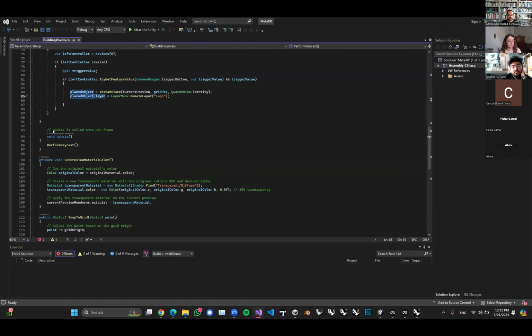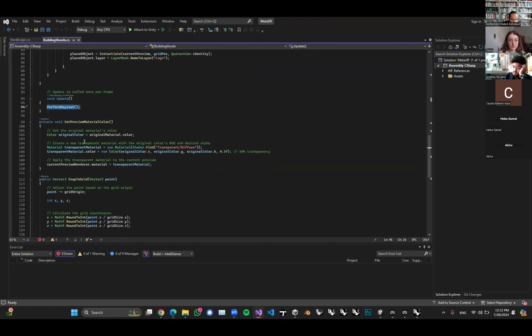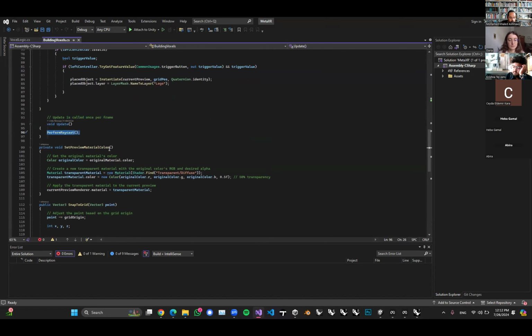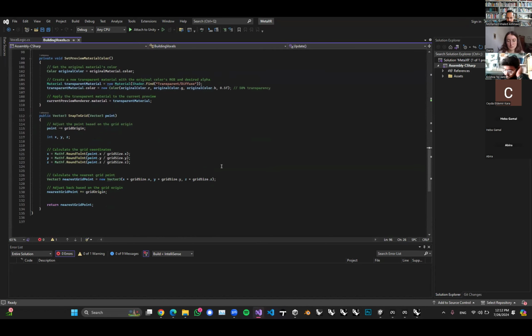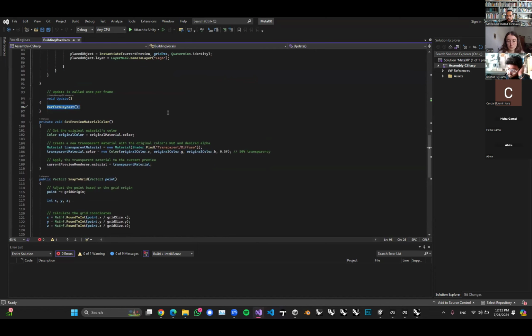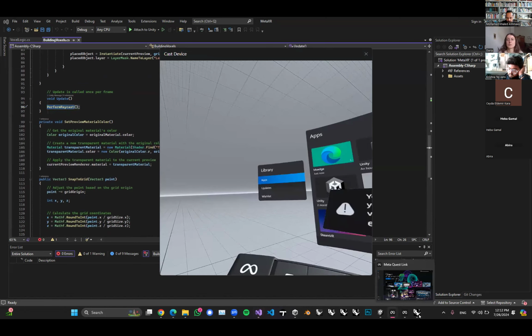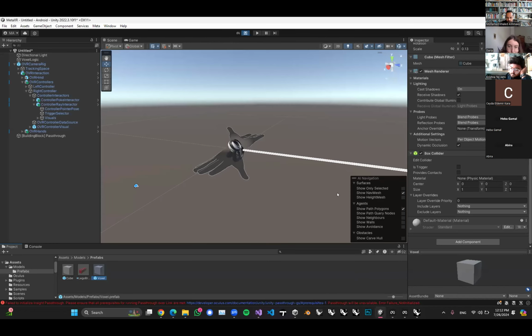So as we already said, the update function is basically called every single frame. And what I will do here, I will just put the function that we have created for performing the raycast and then instantiating the cube. I'm gonna explain the grid later, but let's just try right now to push this application to the lens. Let's open Unity, disable the simulator, and then hit run.